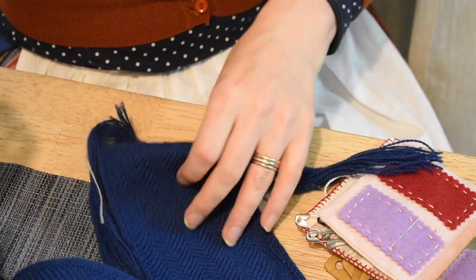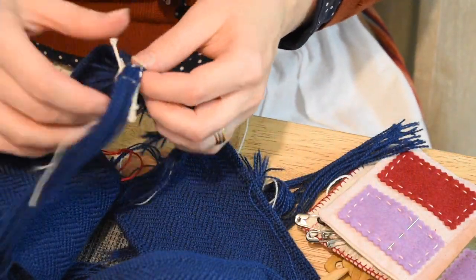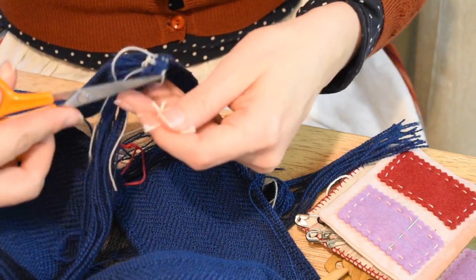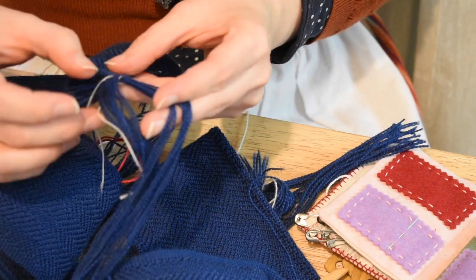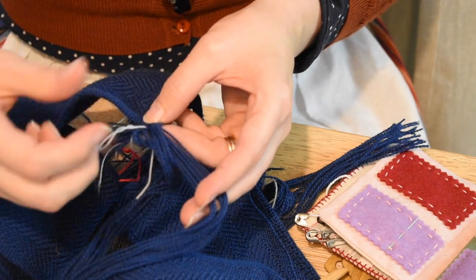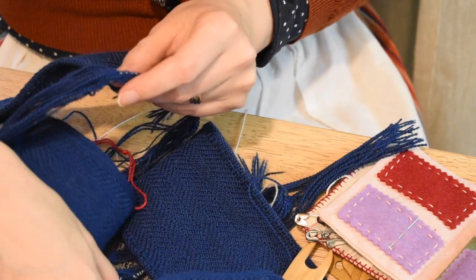But now I have 2 leg wraps, but I need to get rid of these ends. So what I'm going to do, I'm going to take out the starting yarn. So I have this white yarn here that I started with, and I can just pull it off.